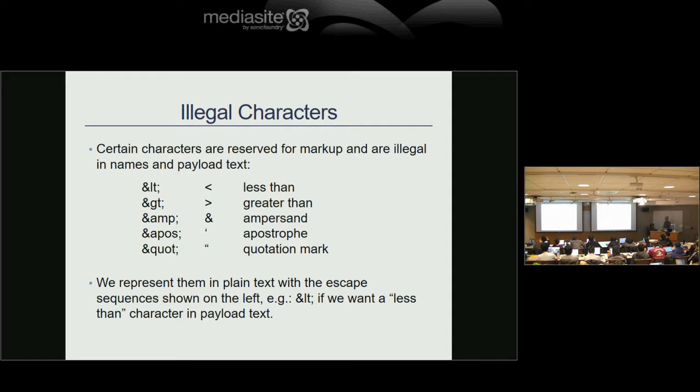Alternately, instead of using a CDATA section, whenever I have an angle bracket I don't want to be interpreted as markup, I just say ampersand LT semicolon. This is an escape sequence. Same thing for greater than, same thing for ampersand, same thing for apostrophe, same thing for quote. If you look at my web pages, you'll see me use those. For example, in the code snippets for template class, I have the angle brackets. The pound includes, I have the angle brackets. They're not being treated as markup for the HTML because I have ampersand less than, ampersand greater than.